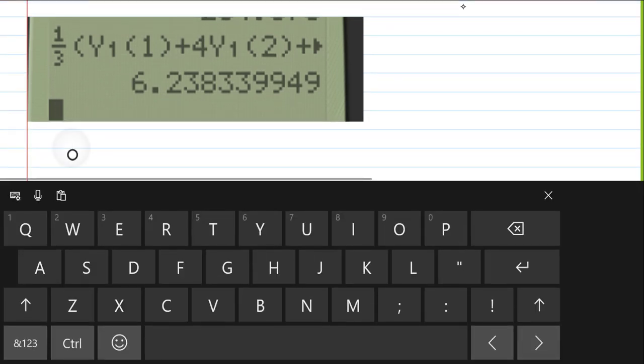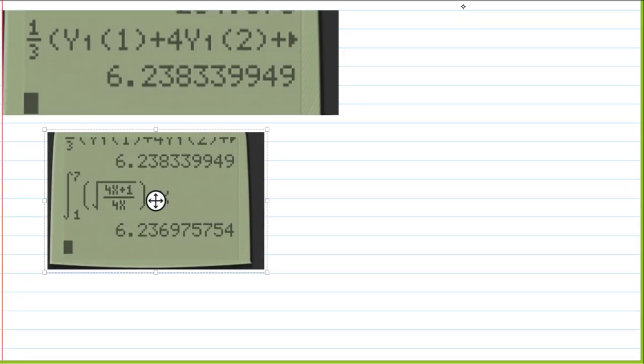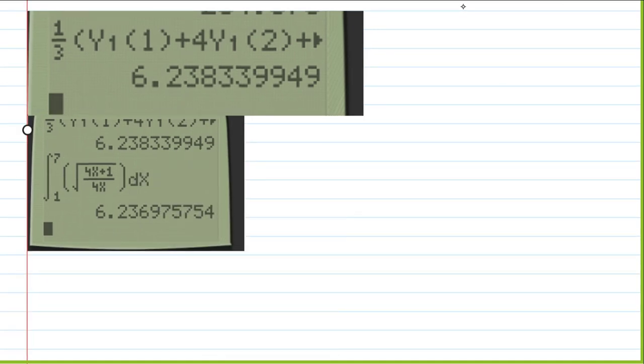So it appears that our approximation is accurate to at least 2 decimal places using just n equals 6, right? So adding a few more terms to that approximation would give you a few more decimal points of accuracy. So depending on what you needed to approximate that arc length for, 2 decimal points of accuracy may be as much as you need. If you were manufacturing something, the error tolerance on the machine that's fabricating the part may be bigger than that, at which point it wouldn't matter, right?